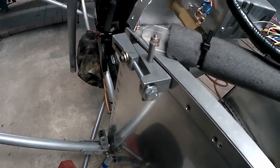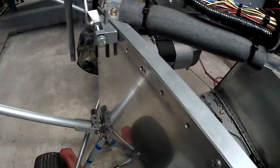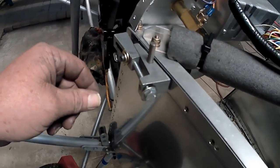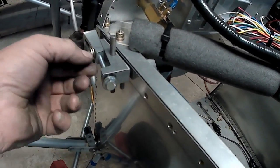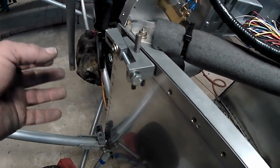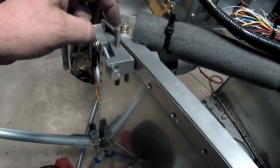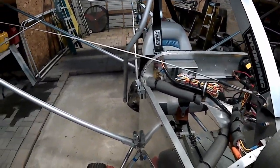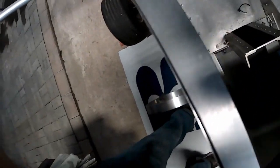Anybody with a machine shop could probably make it, but what it does is you drill the hole out, put your rivnut in there, and then you screw this tool into the rivnut. It's set up pretty much ready to go — I've tightened it down and all I need to do is put my 7/16 drill on there. Using a drill, it goes much faster. As you tighten it, it draws up and pulls the rivnut, expanding it. Bear with me as I try to show you the angle.